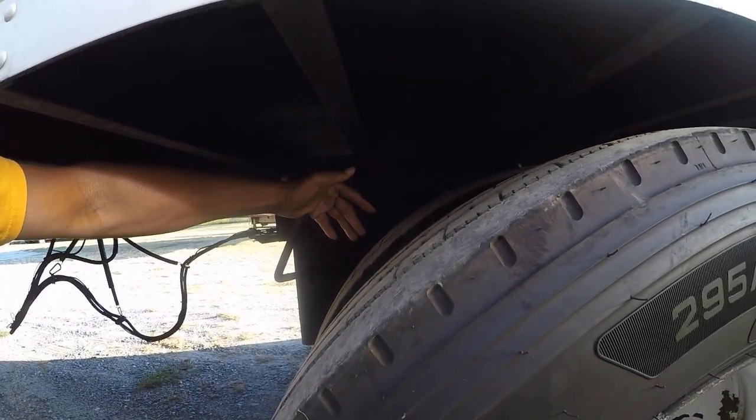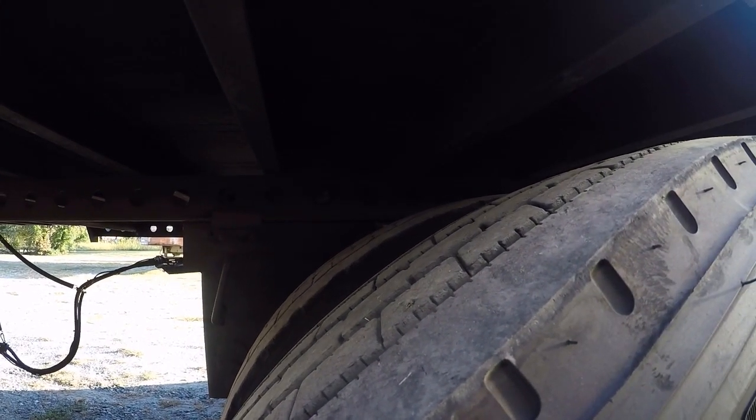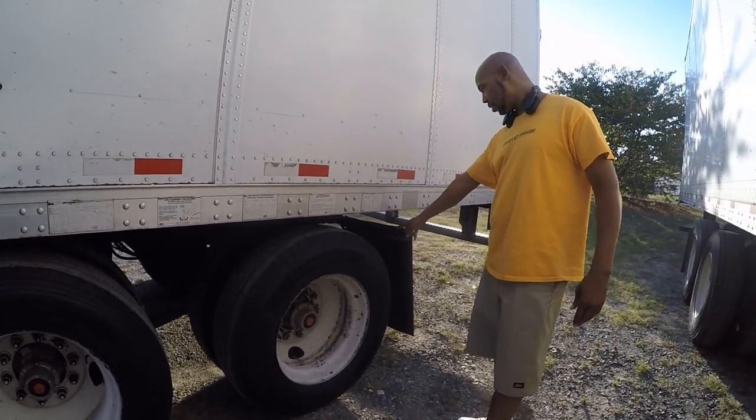3. So now you just push this back in, and when you do that, that means the pin is going to pop out when it gets to the hole. Now you see how the pin locked out? So that's my 3 holes. See, I already had it up further because I had a heavy load earlier, and I didn't slide it, so I'm gonna put it back.